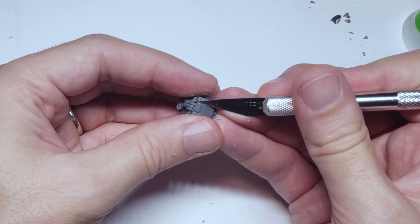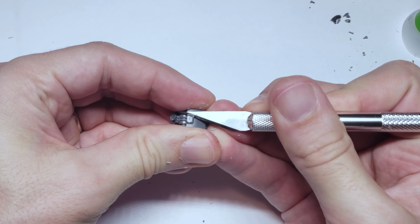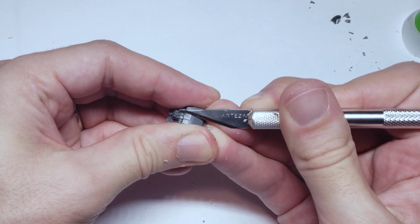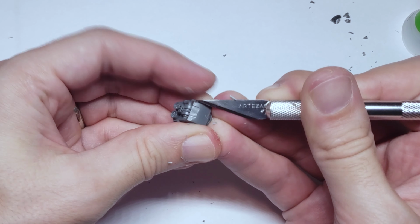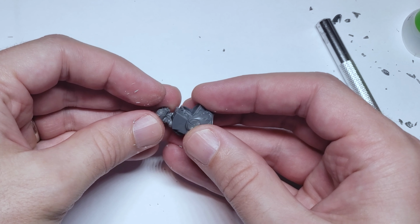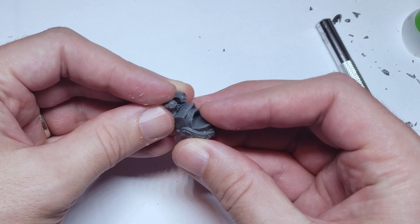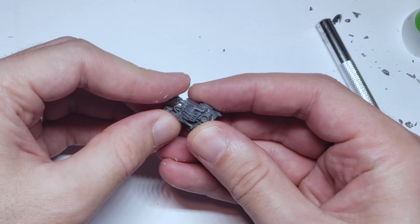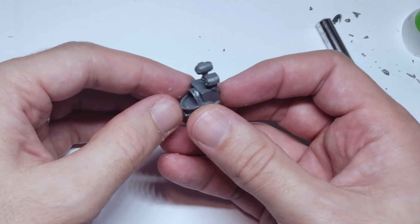The first is that the raised area on the back of the Cataphractii armor is in the way of the sensor array sitting flush, so I carefully trimmed it away with a sharp X-Acto knife. I'm not too concerned about getting this piece too smooth, as it will be covered by the sensor, and I just want it to be flat so the piece will sit flush. After the raised area is cut away, I glue the sensors down with some plastic glue and let it cure. There is still a bit of a gap here, and some overhang where this piece falls off the edge of the top of the plate, but I'll fix both of these later once the plastic glue is dry.